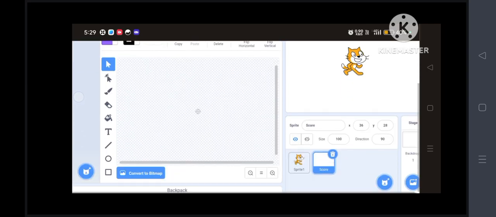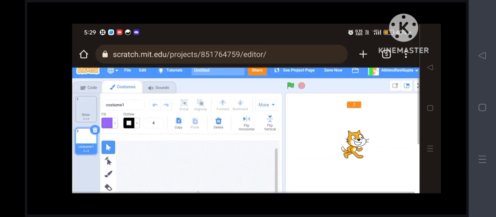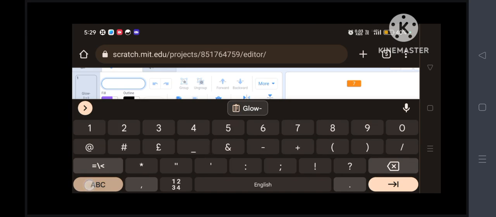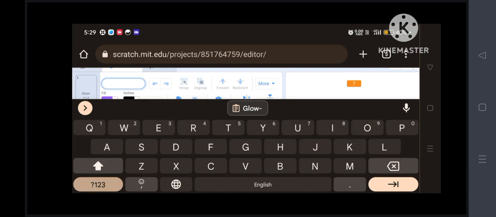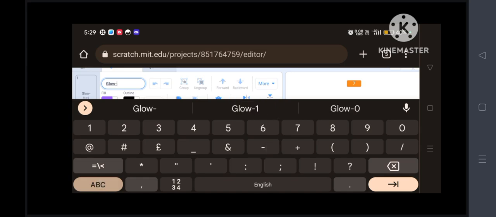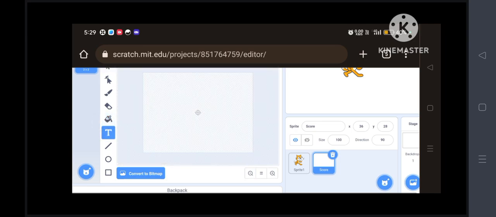Okay, so we'll paint one more costume and we will name it glow 0 first. Glow and hyperlink and then 0. Then we will write the text.